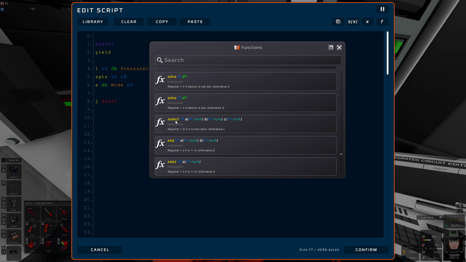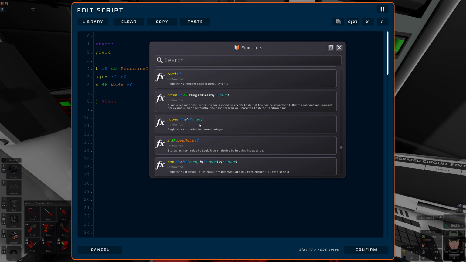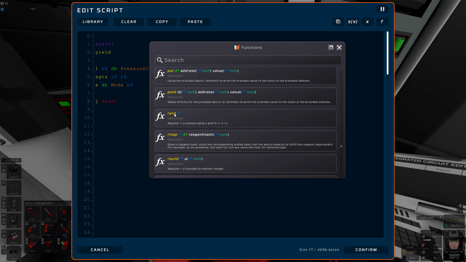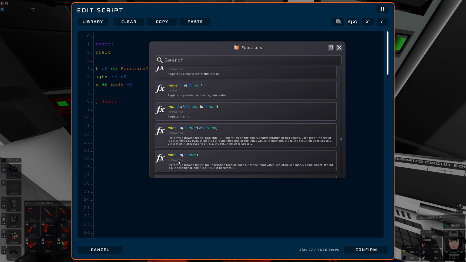Oh, one thing more. There's a select statement which allows you to select a value into your target register based upon whether another register is true or false. So you can, for example, select whether you're currently having a smart canister or one of the small standard canisters in a canister holder, and depending on that logic value you select like 19,500 here or 9,500 there. You can round values to the nearest integer. You can just get a random number from 0 to excluding 1. You can flip all the bits in a value, which is also a way to invert a 0 to 1 or 1 to 0. But the SEQZ approach is more safe.